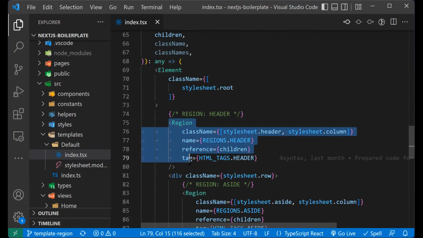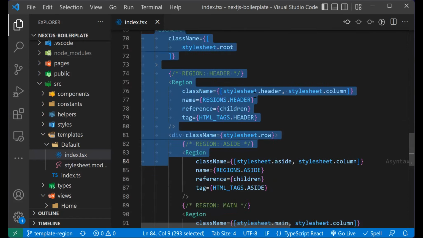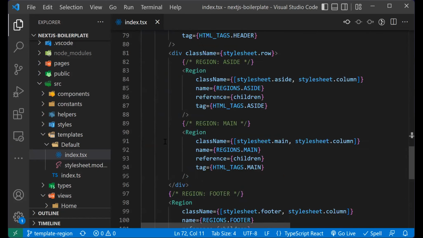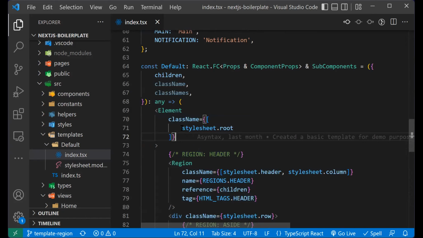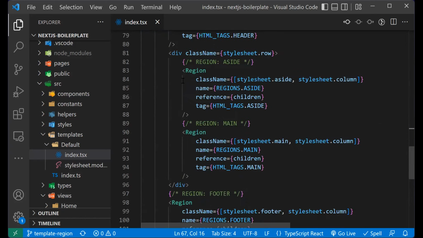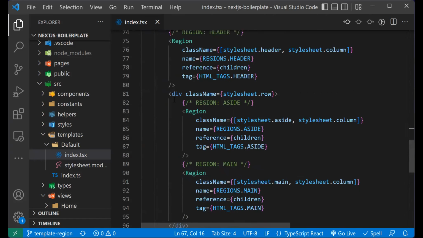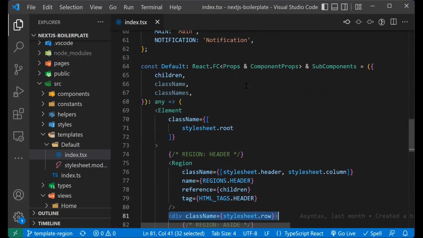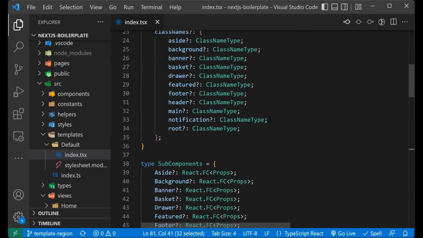We are referencing a region here, and we are wrapping the outermost div or container with the element component, although there is no need for it, because I can see that it's just a single class name. So this could essentially be just a div with a class name, right? But for some reason I changed it to this element component. But you see my point, right? I could have stuck with the same approach as this div, and not used element at all in this template.